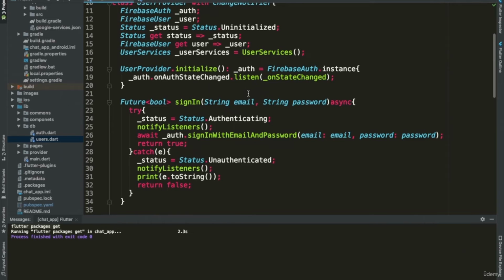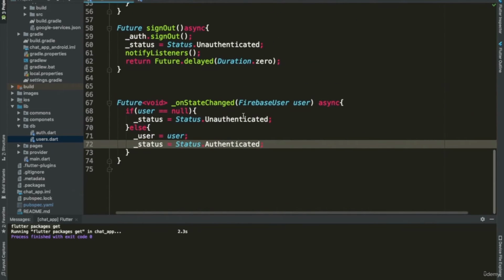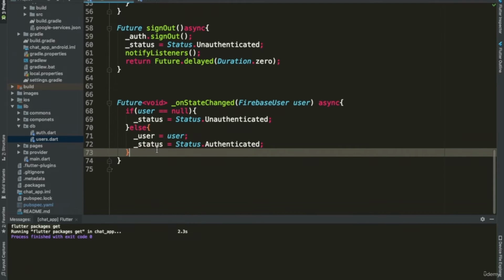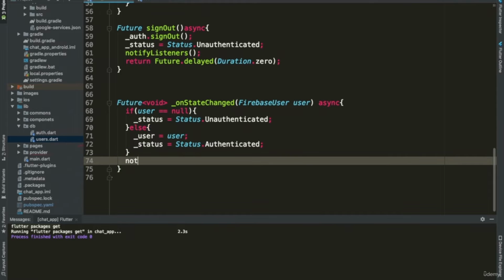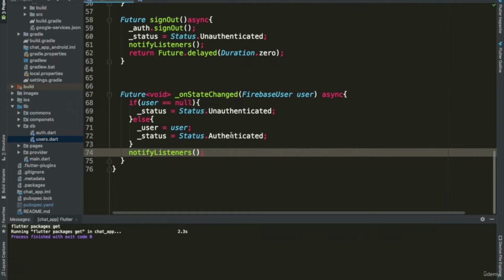And when this state changes, we're going to check if we get a Firebase user that is null, we're going to continue unauthenticated. And if we have a Firebase user which is not null, we're going to change the status to authenticated. Okay? And of course, for any changes done, we want to then notify listeners. Okay? So for this part of the work, everything is done.